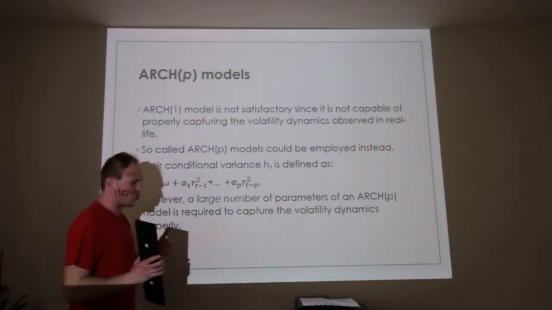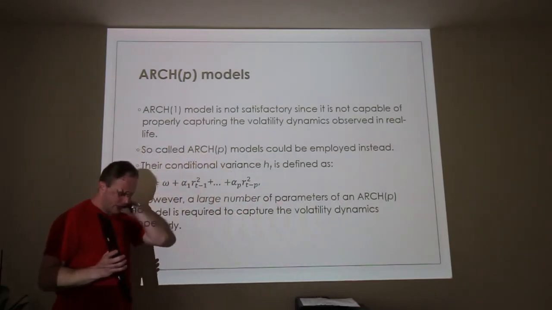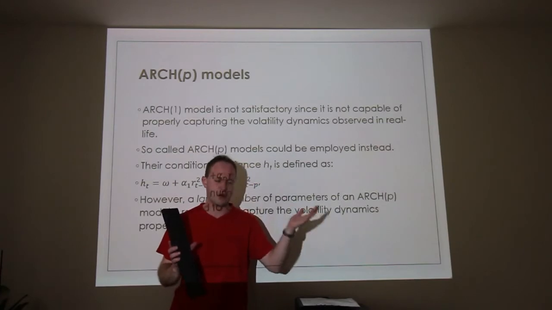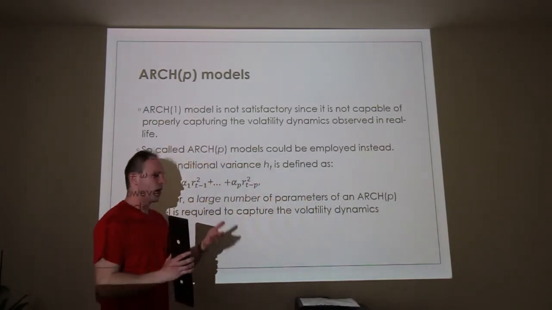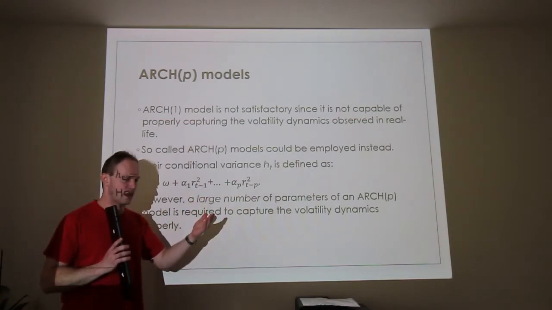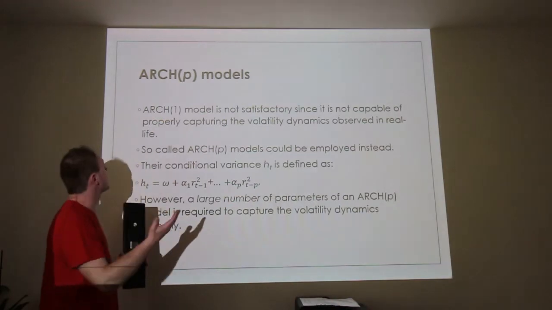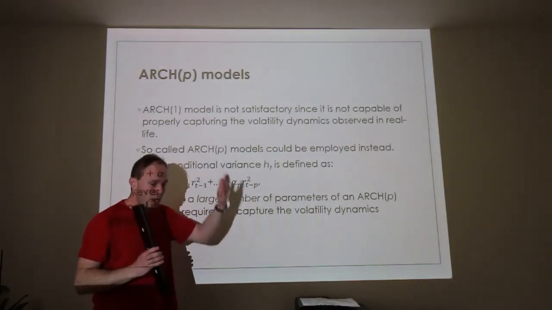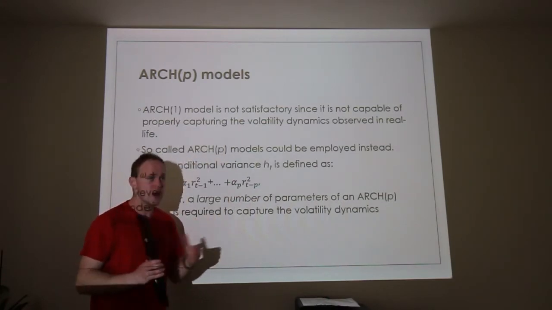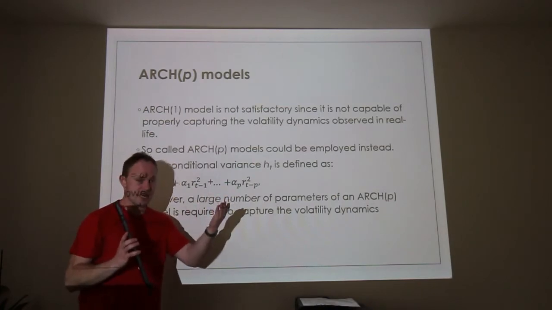If you remember, I showed you only the autoregressive conditional heteroscedasticity model with order p equal to 1. When we spoke about ARMA structures, we talked about autoregressive models and moving average models separately. Autoregressive models used the order p, moving averages used the order q. And here, because this is conditional heteroscedasticity modeled by an autoregressive process, we are also using the order denoted by p. So, in general, we will speak about models of order p.